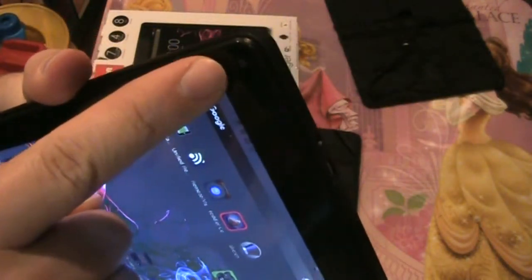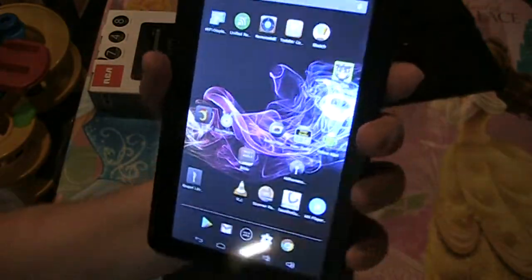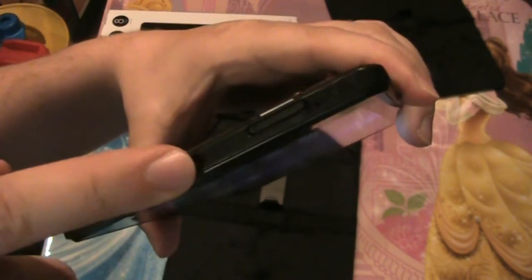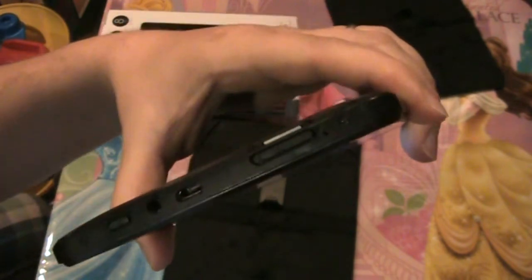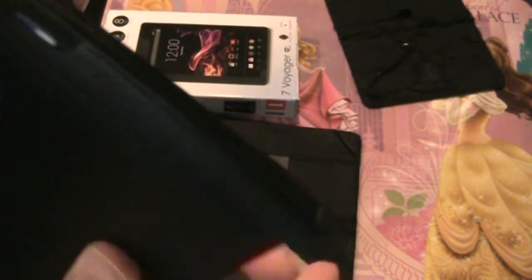So the webcam is right there. That's where the webcam is. It has the on-off button, a headphone jack, the USB charger cable, the volume up and down, and it has an SD card slot. I have about a 32 gigabyte SD card. And there are videos on YouTube where they show you how to reset these things. There's a little reset button in there. You just get a pin and stick it in there.